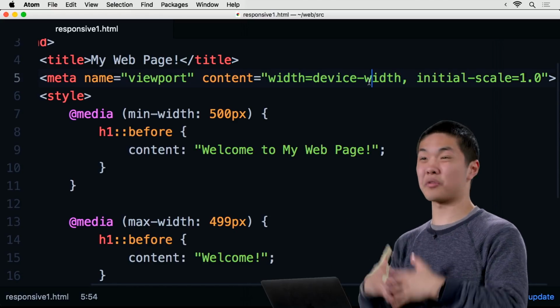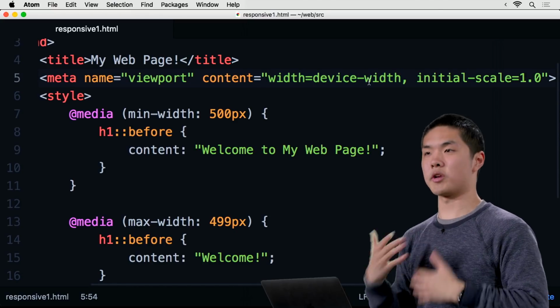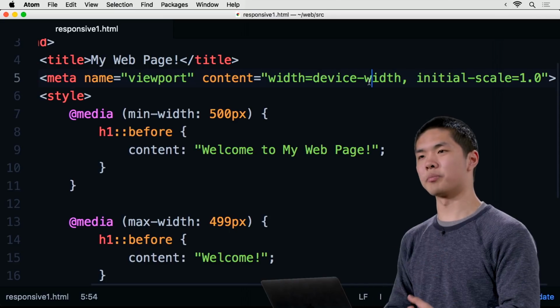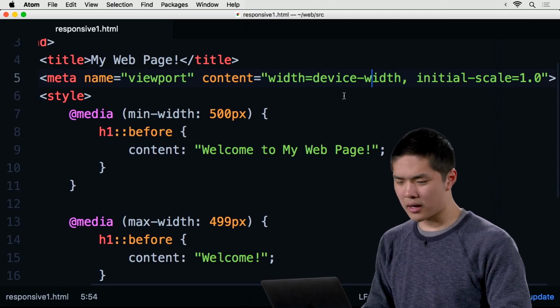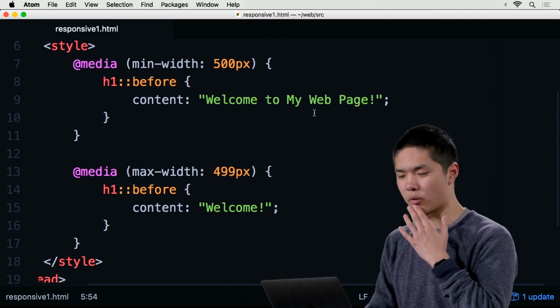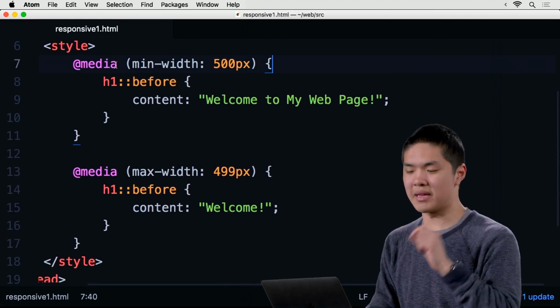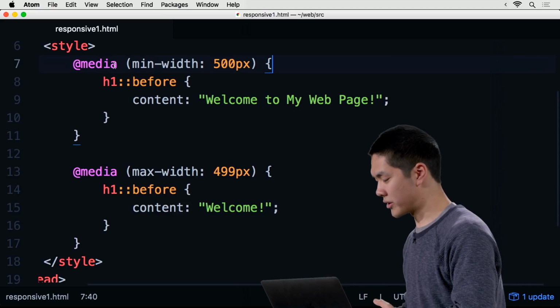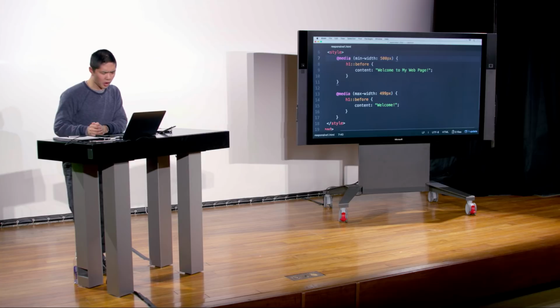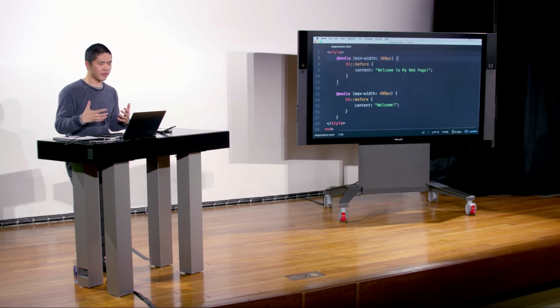This line is often just a good first step to throw into your web page when you want to make it mobile responsive, because that will help to make sure that the sizing of things appears appropriately. But the key of what we're doing here in order to make this responsive is these media queries that are allowing us to specify what CSS gets applied under which circumstances. And so this is just some of the basics of how we can use CSS to style websites in particular ways depending on different devices.